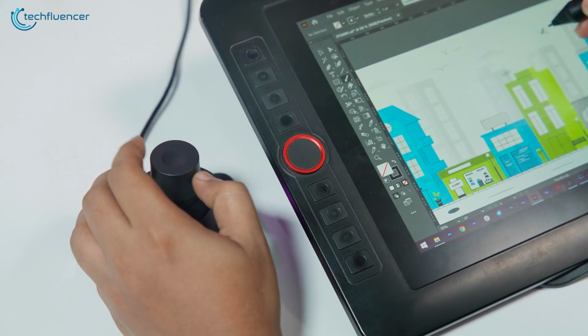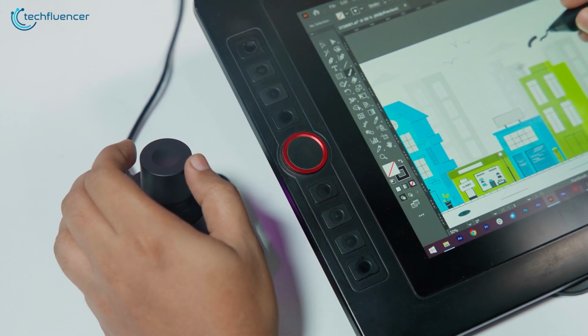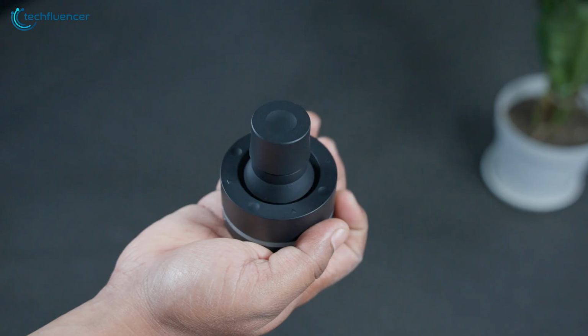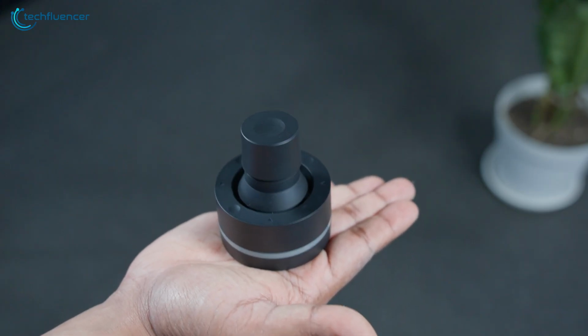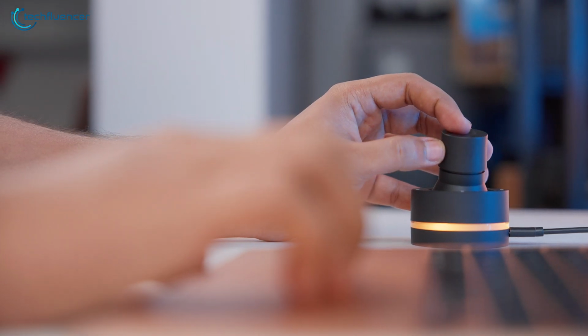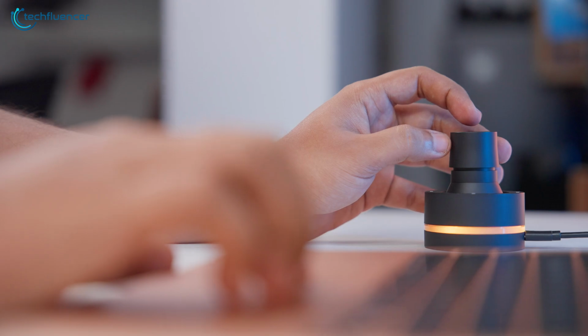The Orbital2 Creative Console is great for creatives who want to speed up their workflow and improve productivity. The device is compact and ergonomically designed. In our hand, the size fits perfectly in the palm, and the ergonomic design reduces strain on the wrist, which helps us to work in a comfortable environment that is less tiring and less prone to joint pain.